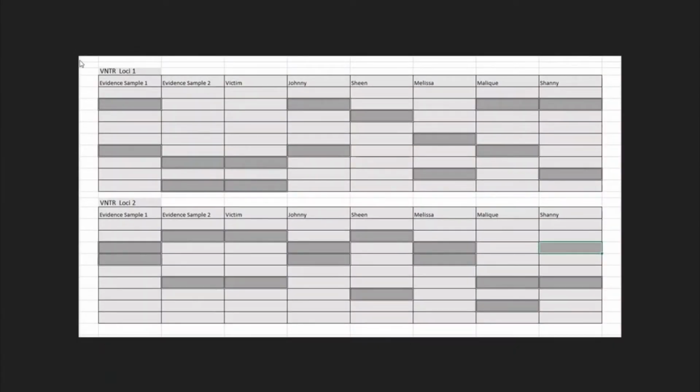So, we have taken the DNA from the crime scene, we've amplified it using PCR techniques, and we have identified the variable number tandem repeats in two different loci, or two different genes, in all of these individuals and in the two samples. So what we were looking for is for both alleles in both loci to match up with the evidence of either of these and one of these individuals right here.